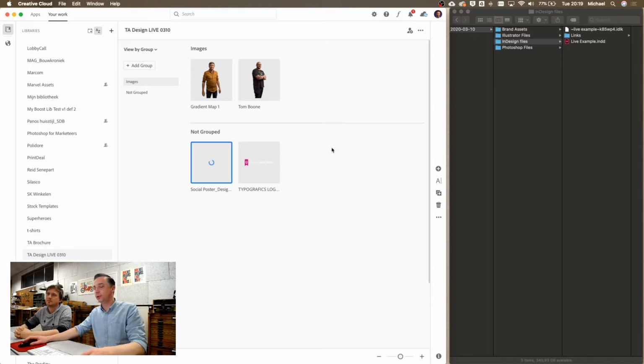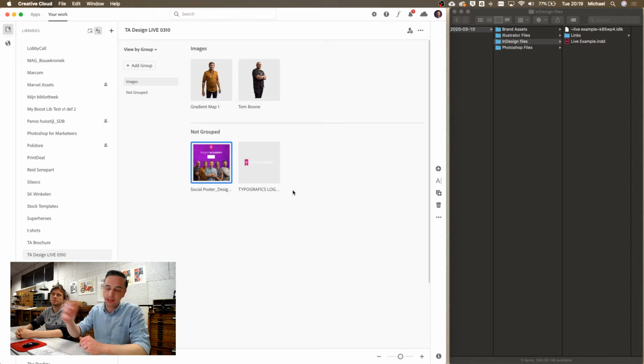So that's not possible. You can also add SVG files, PNG files, JPEG files, GIF files, you name it. All that stuff can be dragged in, and then a number of Adobe files can be added as well. Okay, so this makes managing your CC libraries a lot easier and more convenient. It's really quick to do it this way. And sometimes, depending on the asset, it may take some time before it's uploaded, but as you can see, my PSD file, which was I think around 28 megabytes, took like a minute to upload.